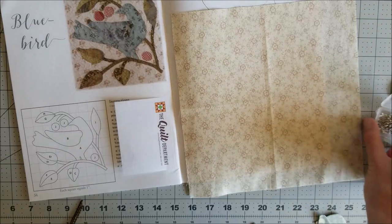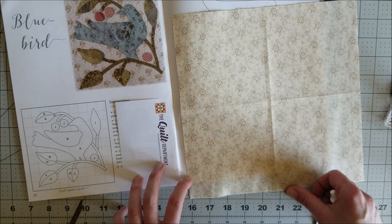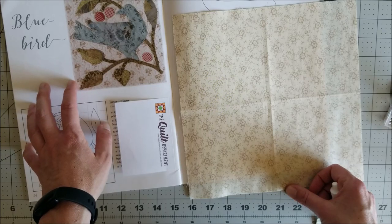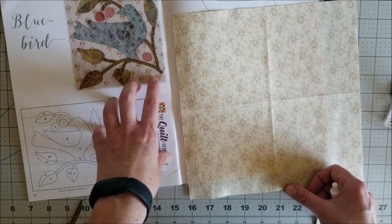It's going to take some time, so I'm going to film that in real time. I imagine I'll probably speed some of it up when I'm playing it back. But I'm not going to show you the entire sewing down process, because sewing a block like this for me personally is going to take quite a few hours. I don't know, if I had to estimate, I'd say 5-6 hours.